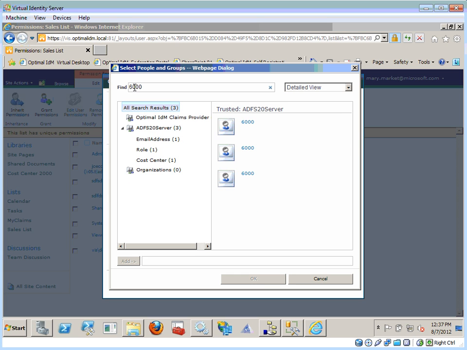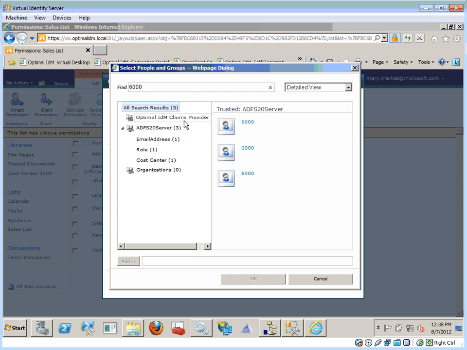I'm going to go ahead and put 6,000, and notice that the claims provider didn't resolve to that. And the reason for that is I've actually configured 1,000 through 3,000 as available claim values to choose within SharePoint. So we give you this pick list ability, basically. You can choose for a given claim what are the available values that can be assigned as permissions. So now somebody logs in and their cost center does equal 1,000 and I've assigned permissions, they would have access. So it allows you to give that granular control on what somebody would use from a value perspective of a claim within SharePoint to assign permissions.